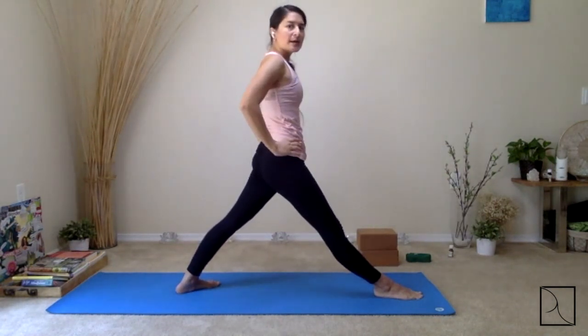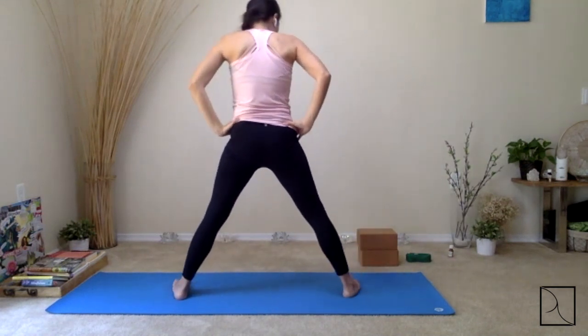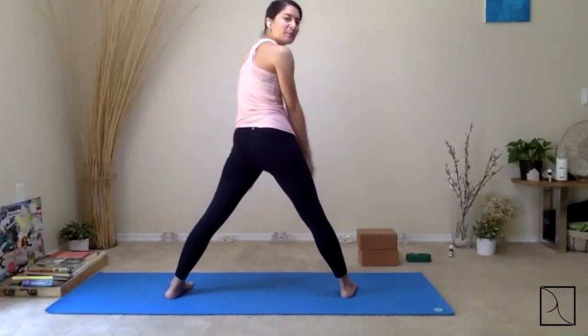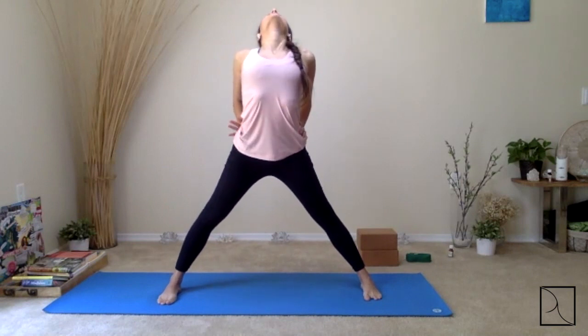Bring your hands to your hips. We're gonna come into the left side this time. So this time we're gonna do the same, nice and strong. But this time we're gonna keep our feet hip width apart. So I'll face you guys. Your feet are together. Breathing in. Hands on your hips. Gaze up. Exhale, fold.